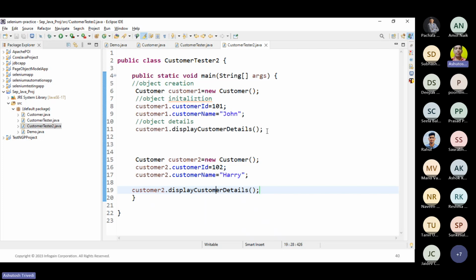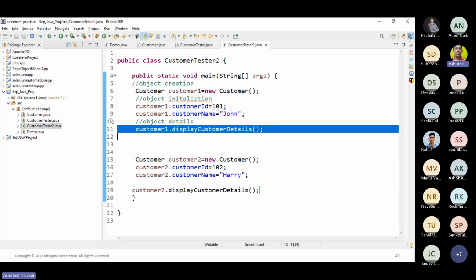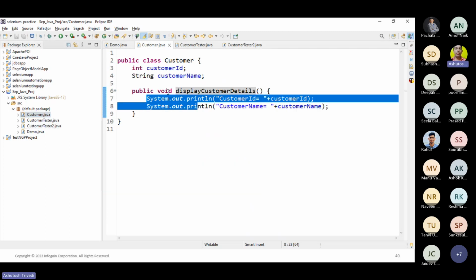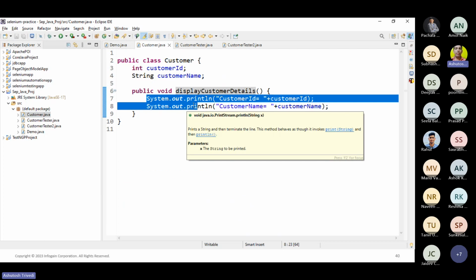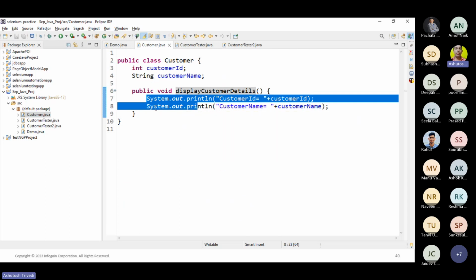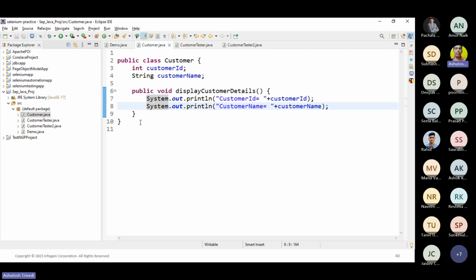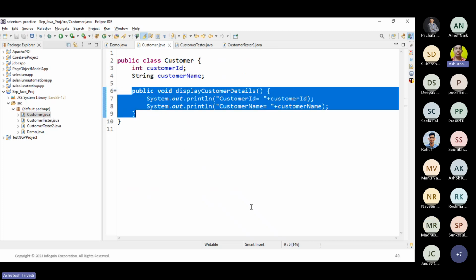So that is a good practice, yes, no? If you have common logic, similar logic for all instances of a class, it is better to define that functionality as a behavior, and on whichever object you require that functionality, you can call it on that object. I hope it's clear.